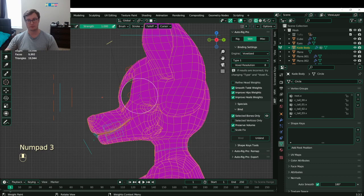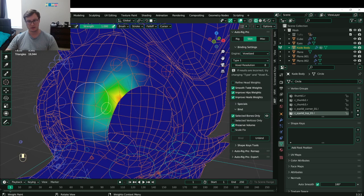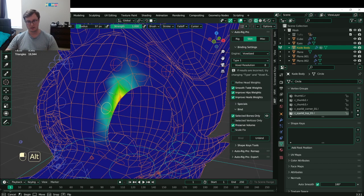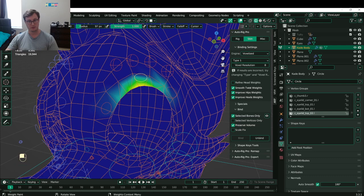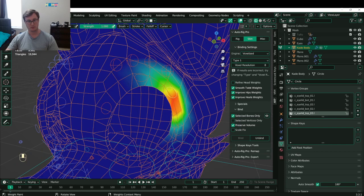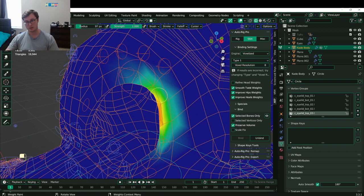Ooh, that one's pretty rough. I think that this one, pretty much, it can only influence the lid itself. Any other influence is probably going to be too much. Should really only be affecting the lid of the eye and nothing else. Again, we're probably going to rely very heavily on a blend shape to get this working properly.